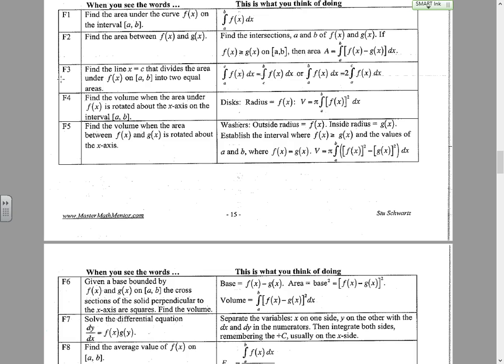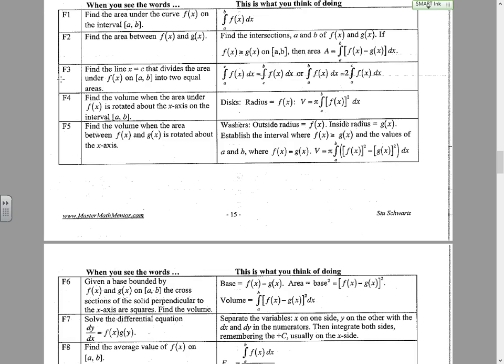Yes, but the nice thing with F5 is since they're squared, you don't actually have to worry about it, but they will write it a particular way with the top and the bottom. If it's a match to the integral setup but not evaluated. You know, sometimes in the multiple choice, it's not numbers, it's expressions.